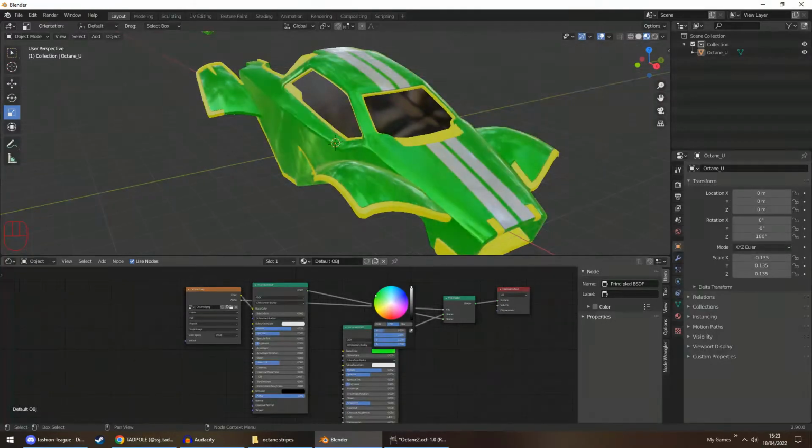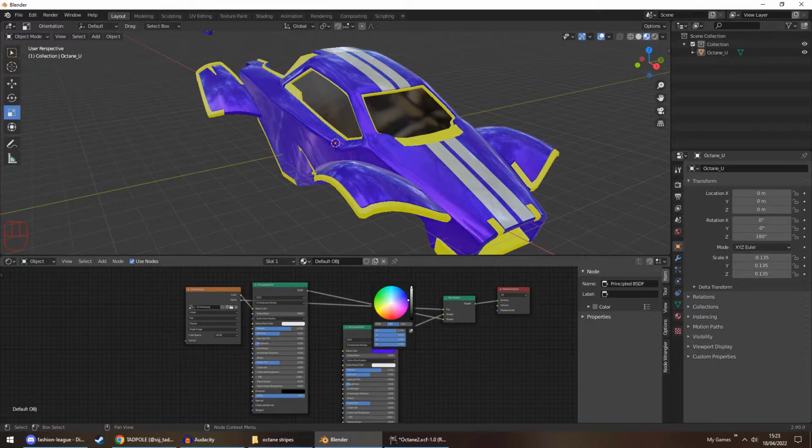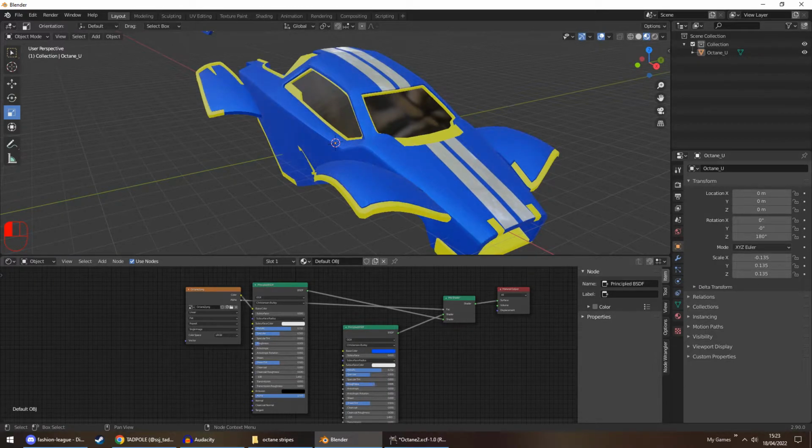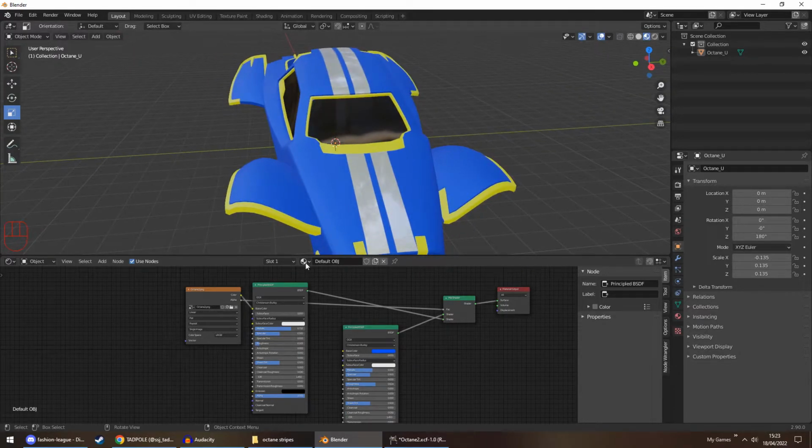So now we have the car changing color. Let's say sky blue, and we want this matte, so I want to increase the roughness, decrease the metallic. It looks a bit rough, but you get the idea.